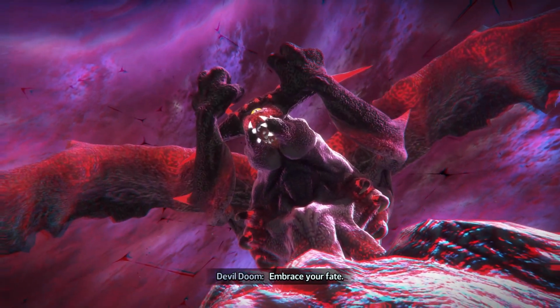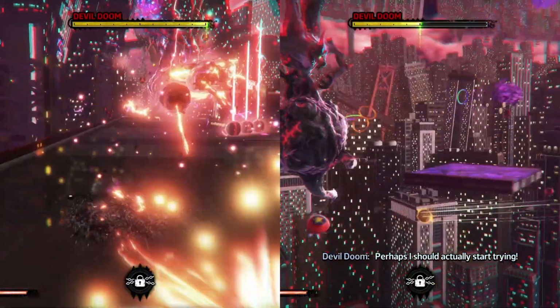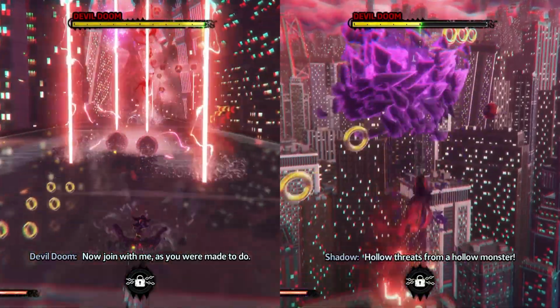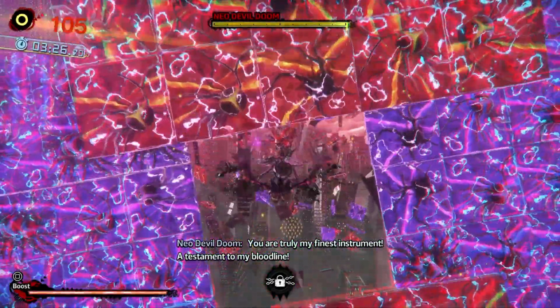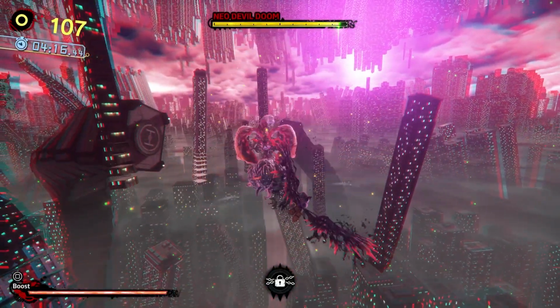Now we can finally face the final boss, Devil Doom. Phase 1 uses the Doom Surf, and Phase 2 is just Doom Morph platforming, so no problems here. But the final phase with Neo Devil Doom uses the Doom Wings. We do move forward automatically here, but it's a lot slower when we can't boost. There are only 2 opportunities to damage Neo Devil.